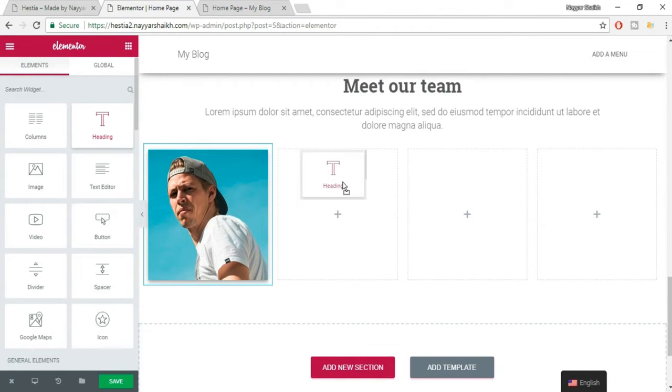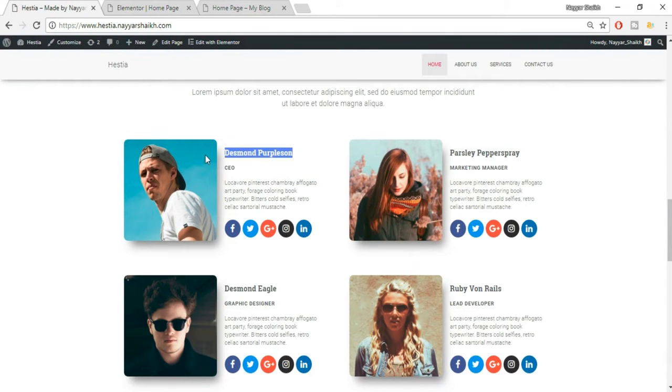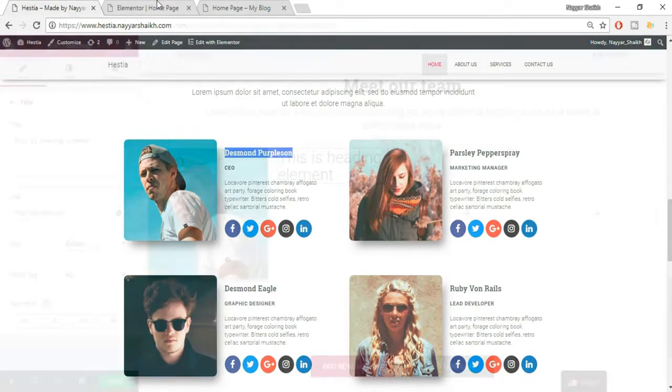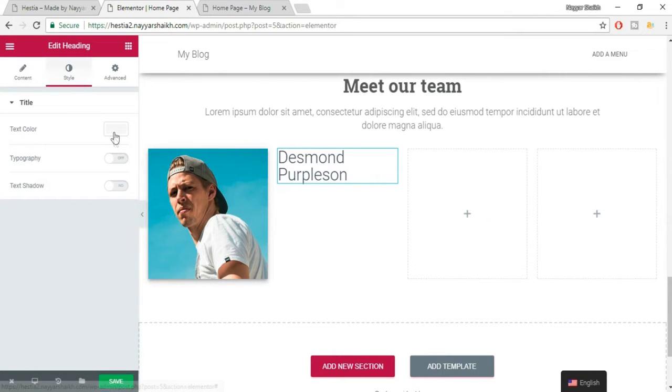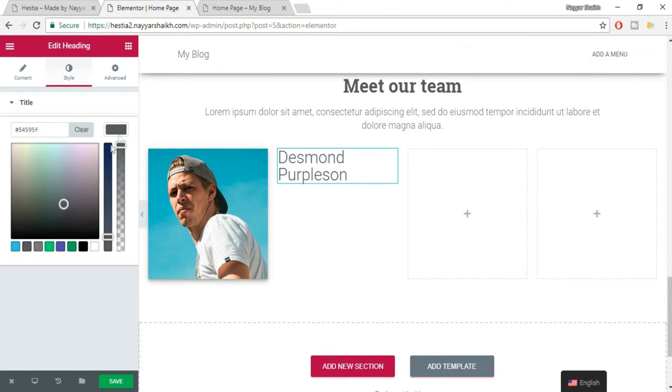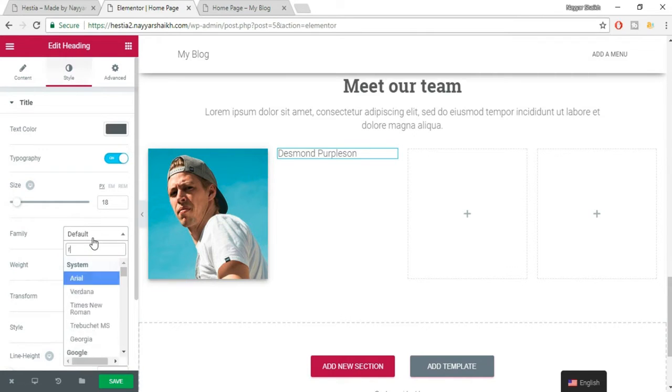First, there is a text. So bring this text over here. This is the header text. It is the name of the person, whatever it is. Just copy this, paste it over here. This is left align, I guess. Yeah, left align, so don't have to do any change. Go to style, text color, darker gray, typography. So this will be maybe 18 pixels. Font family, because it is a title, it will be Roboto Slab. Font weight will be 600.